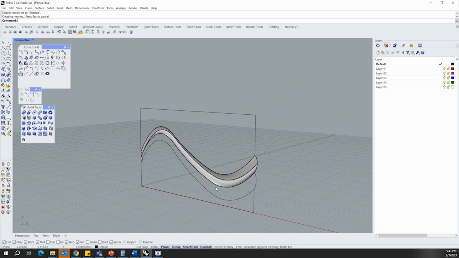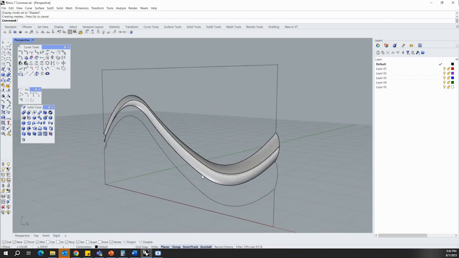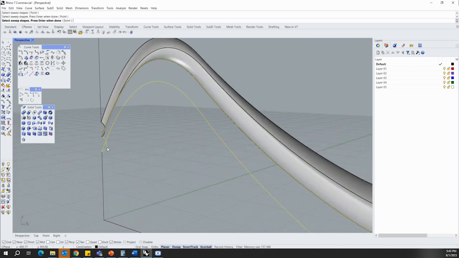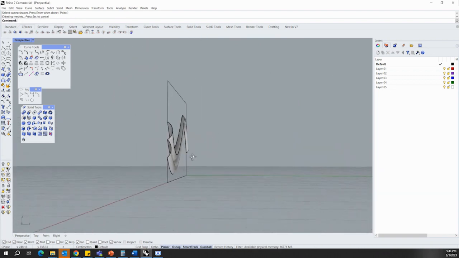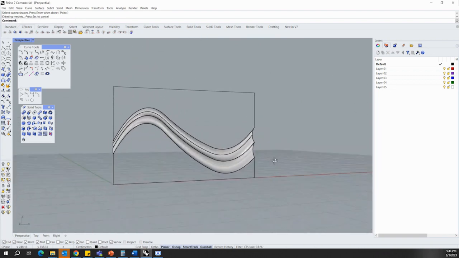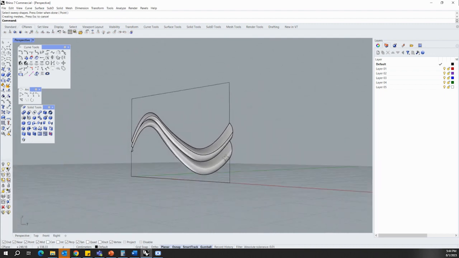After that, you have to do the same process for the bottom two curves also. So go to the surface, sweep to rails, select the first chain edge curve, second one, and select the shapes and enter and go. Okay, I think we are very good up to here. We are getting the shapes whatever we required.